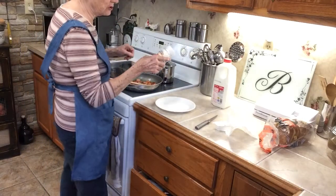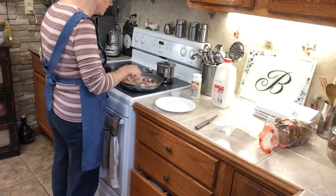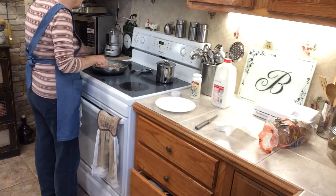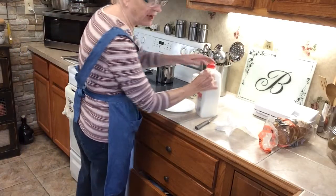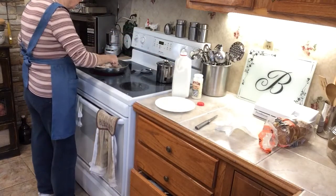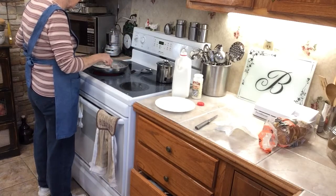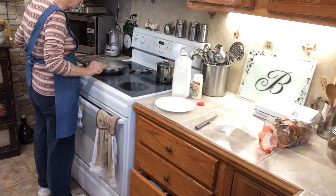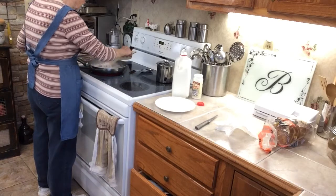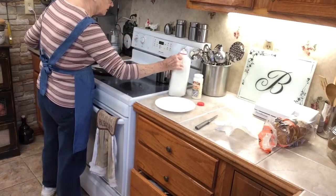Then what you do — I'm going to use cornstarch because I haven't got flour right now. I'm going to take some cornstarch to use as my thickener. Put some cornstarch in there — or flour. I would use flour if I had it, but I don't. Get that good and hot again. My kids loved this; it was fast and easy and went a long way. I'm going to take my milk and gradually pour it in there until it thickens. This is called hot dog gravy and it's really, really good. It's better if you use flour, but cornstarch is fine — doesn't make any difference what you use. As it's getting kind of thick I need a tiny bit more milk. I'm going to put some salt and pepper in it.